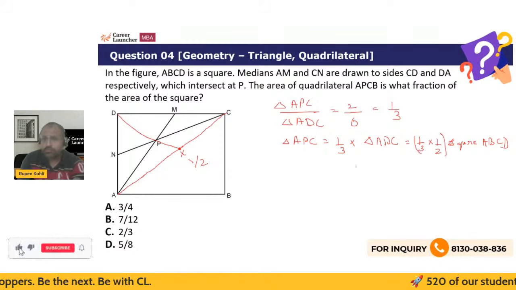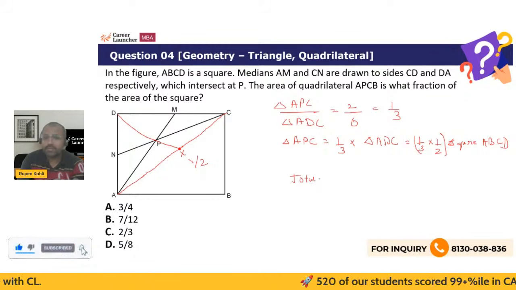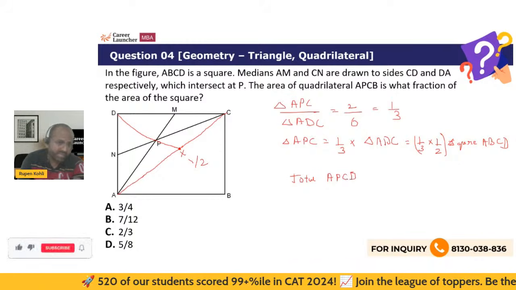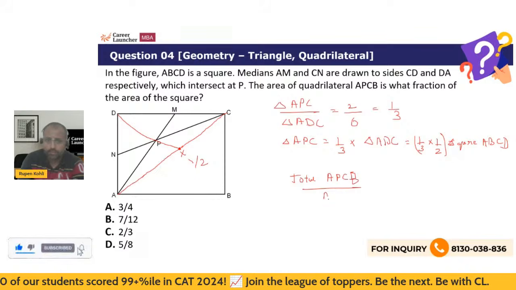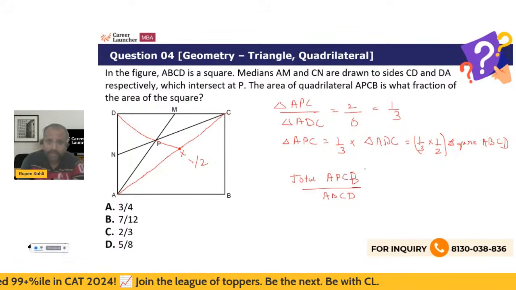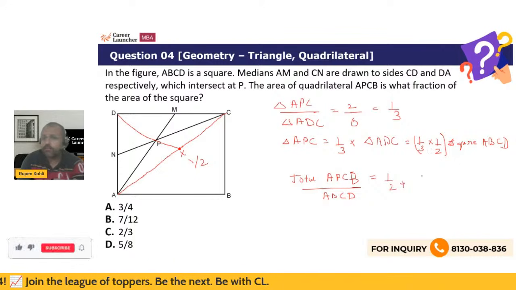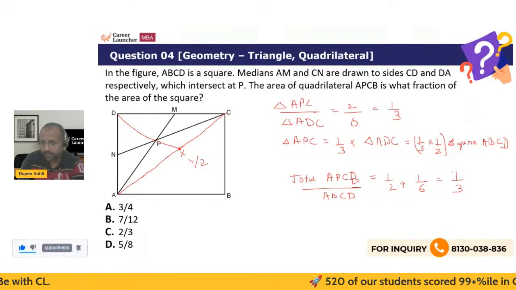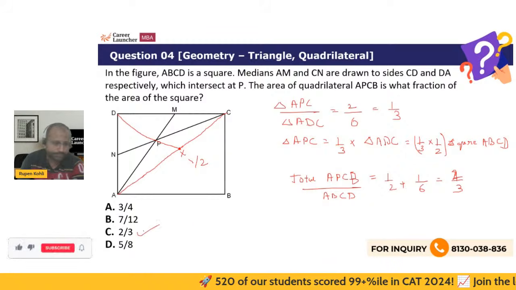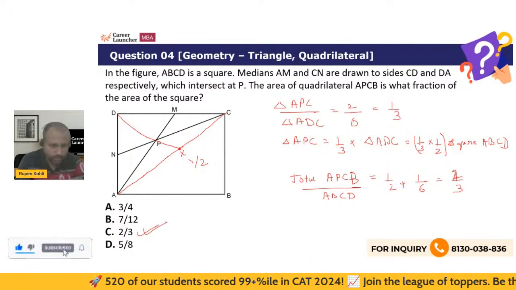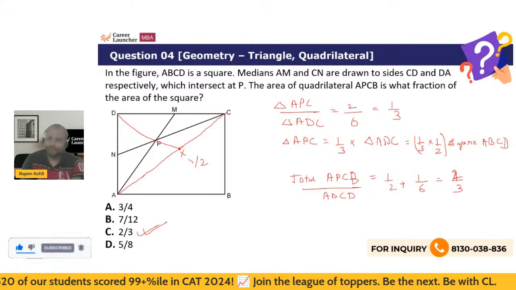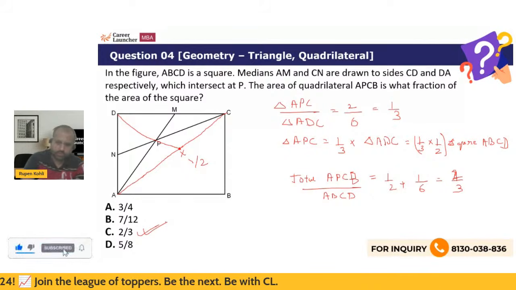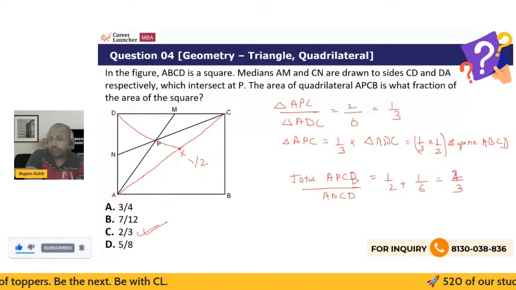1/6. So therefore, the required total fraction of the area of the quadrilateral APCB, as a fraction of the whole of ABCD, is the half over here, and the 1/6 that we have got from here. Half and 1/6 is 2/3. Half and 1/6 is 2/3. That is your required fraction, right? A typical question of geometry, making use of those properties of all those centers of the triangle.